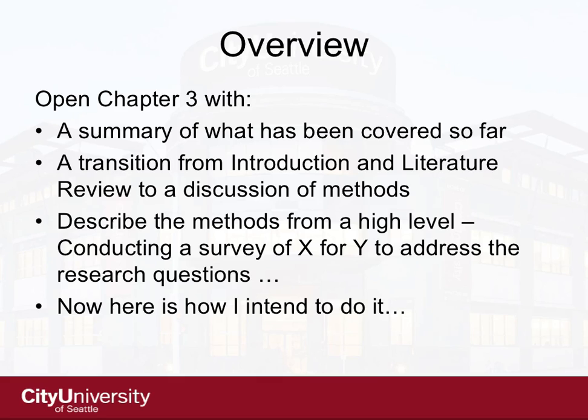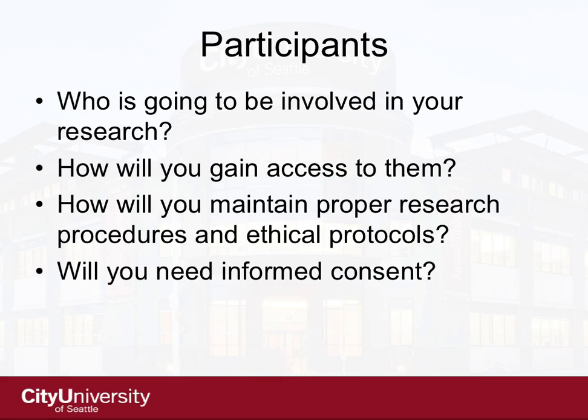Now, Chapter 3 is your methodology section. And what does it look like? Well, Chapter 3, like Chapters 1 and 2, has a summary of what's been covered so far, transitioning from an introduction and lit review to a discussion of the methods of how you're going to do this. Chapter 3 starts at a high level. You'll go into more detail, but at the start you open with a high-level overview, for example, conducting a survey to address the research questions. Here's how I intend to do it. So that's the start of Chapter 3, the introduction, because you're going to go into further detail.